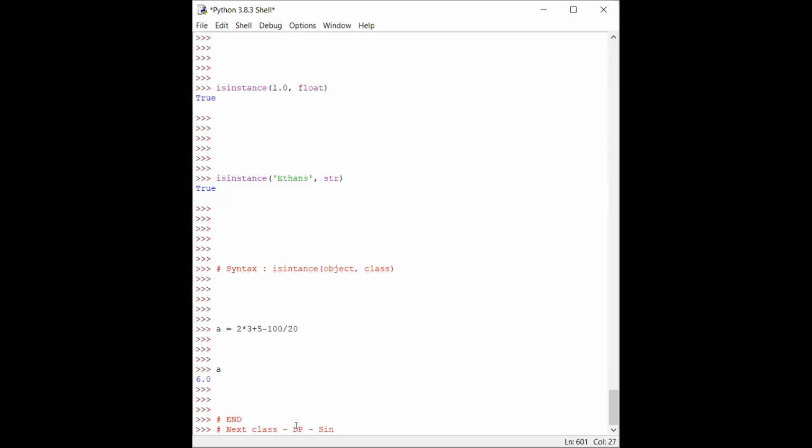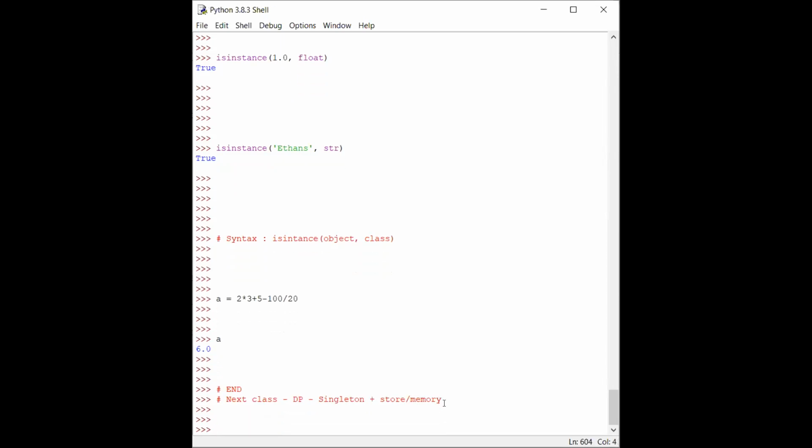We will be talking about singleton design pattern, plus how internally it stores the data or memory, right? This is important. Why? Because there was a question from someone, I don't remember the name now. She was asking if "is" and "equal to" will always give us the same result.